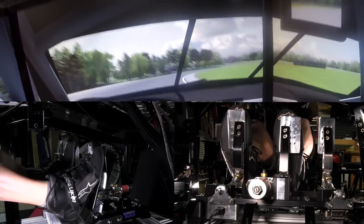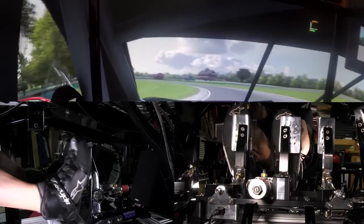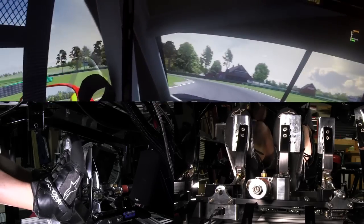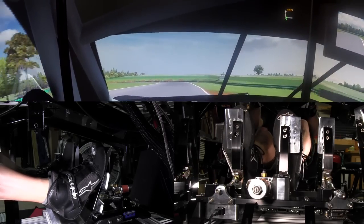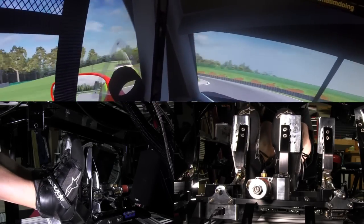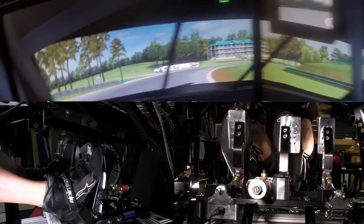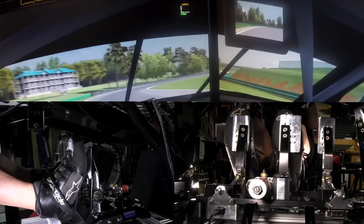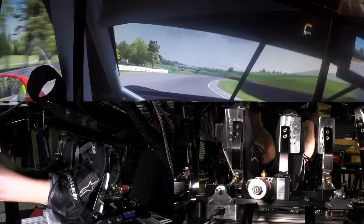Alright, so that's enough driving with the left foot brake. We're going to go ahead and move on to the heel and toe, which is a lot more involved when you're doing heel and toe shifting. And we're going to be in the Spec Racer Ford for that, which is not the easiest car to shift. And it's easy to miss a shift for some reason on this car. You really have to take your time with the shifts and be precise with the clutch. So let's go ahead and get to that next.